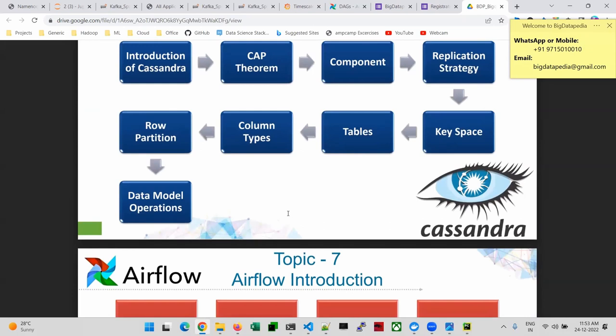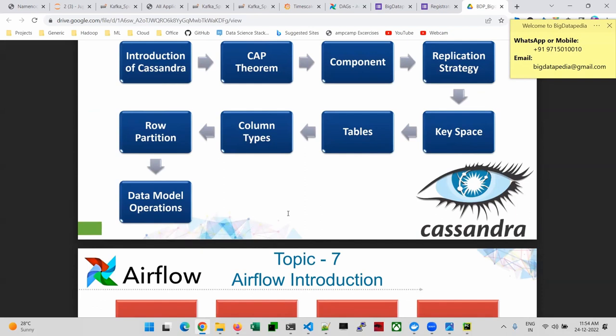Yes, especially we are going to practice everything with Python and the Python API. All your commands, all your code, everything we are going to practice in Python. I forgot to tell you why we will not be choosing Scala and all, because Scala is mostly used for big data engineering, not for data science. But you may get the opportunity to enter into data science as well. So we will be focusing on everything with Python and PySpark.